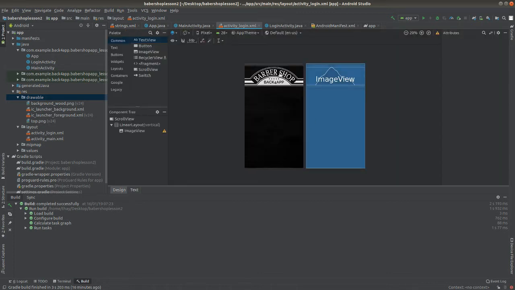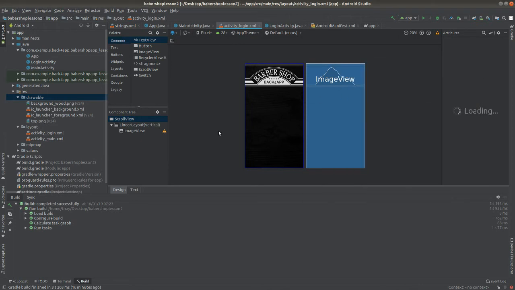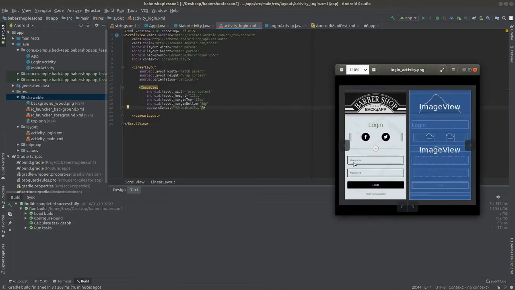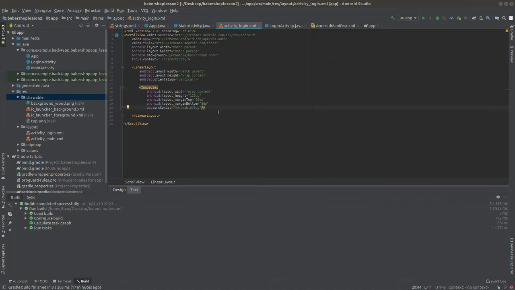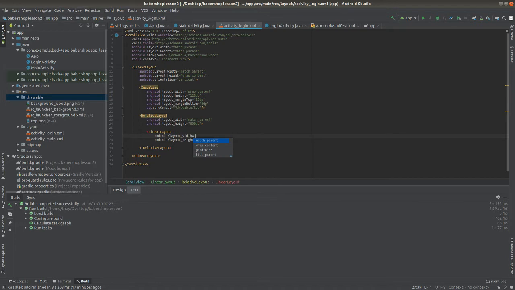So we are moving on, and now I'm going to put the white background below the top image. And to do this, I'll have to use a relative layout to make a distance from the top of the layout. And this relative layout, I'll set its width to always match parent, and its height, I'm going to put a height that I think it's big enough to contain the logo image, and I put like 400 dp. I think that's fine. Now I'm going to place inside this relative layout another linear layout to make the rest of the components of this layout oriented vertically.